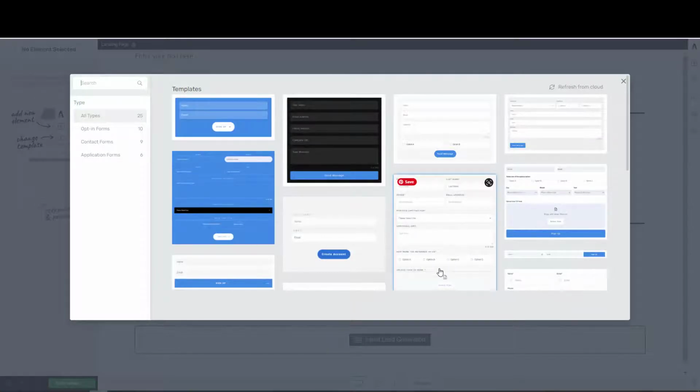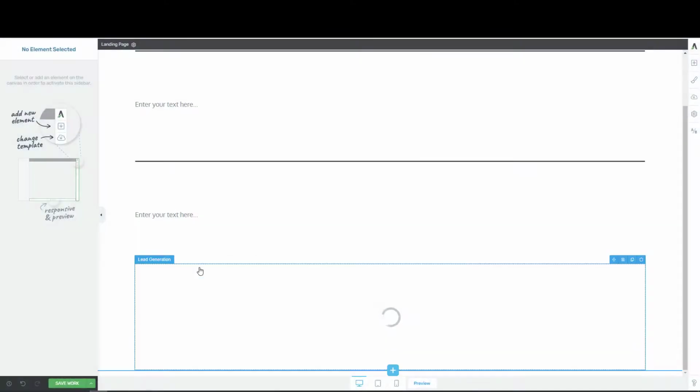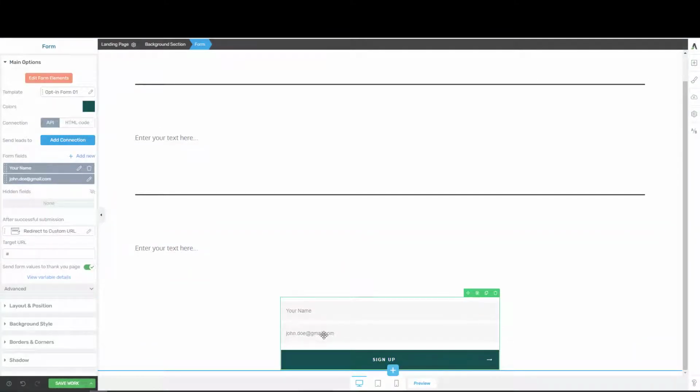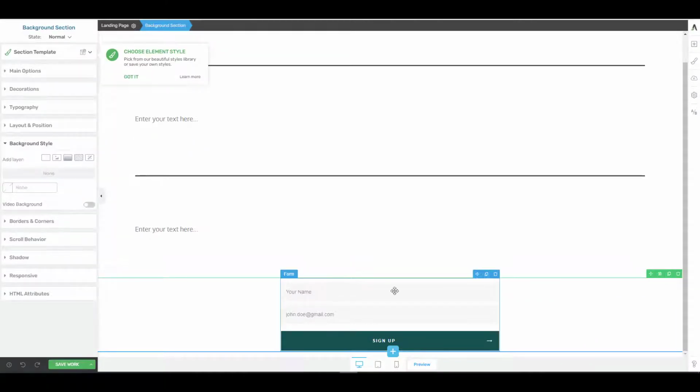Now we want something that's fairly simple. I might just choose this one, I think. So you can see it puts in name, email address, sign up button. So that's all done at once. That's the 6 and the 7 that I noted earlier.